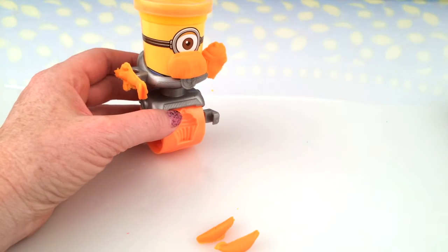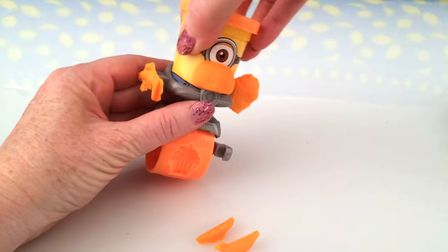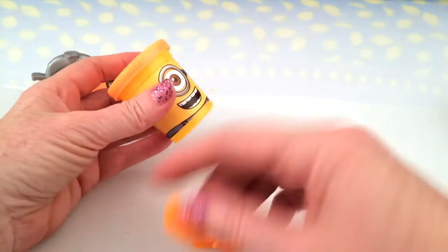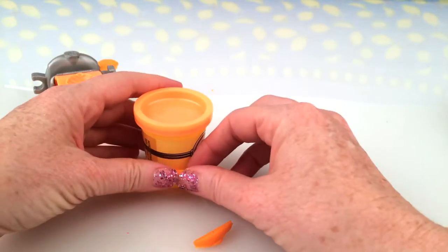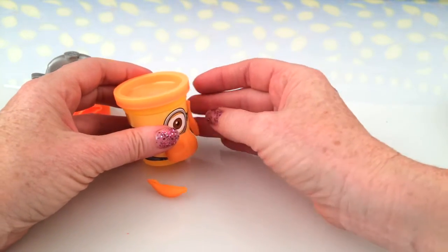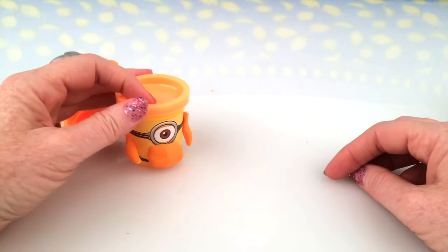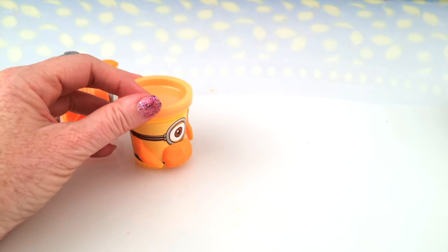So the orange minion climbs off his roller. Oops. He sticks his moustache back on. He grabs his bananas. And he thinks to himself, if that bossy minion comes over here again, I'm going to throw a banana at him.